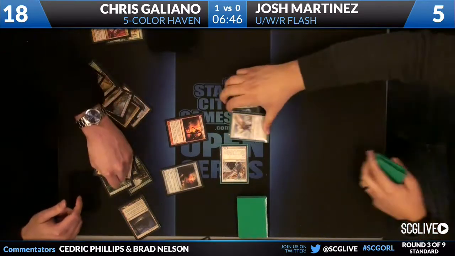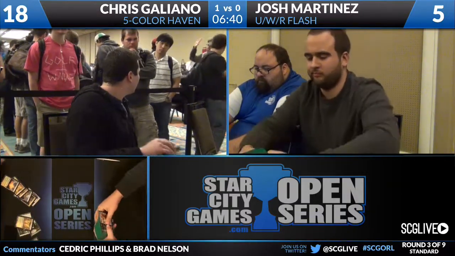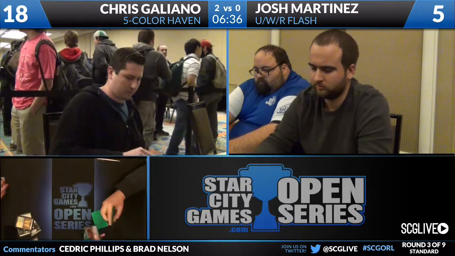Chris Galiano, five color Haven. Take that, Evan Irwin. Take that, Brad Nelson. Vern Haven can get the job done. And just win. He wins 2-0 over Josh Martinez playing blue, white, red, flash. Fan yourself down, boys and girls, because it is hot in here. Bonfire the Damned, take it down. That is beautiful to see.